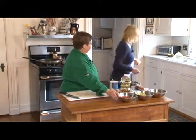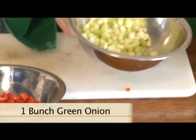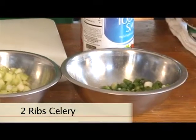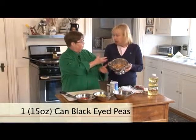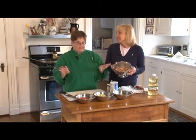You got it, sister. We've got red bell pepper I diced, green onions, and celery. Now, here's a scoop of your black-eyed peas, which I drained and rinsed. I rinsed it very, very thoroughly to get rid of any sugar that's on here, and salt. And you said gas. When the foam goes away, the gas goes away.